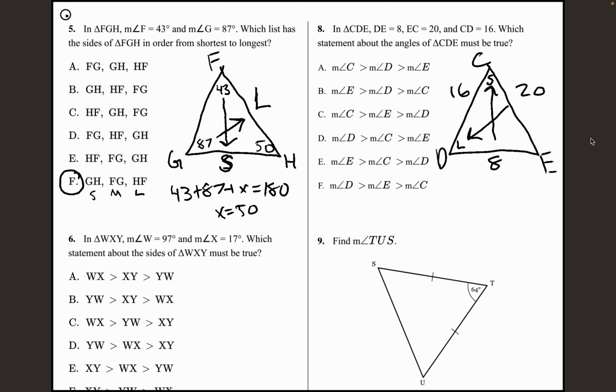So which of my options should it be when it asks which is true? Or F, I'm sorry, yes, it's F, because D is larger than E and E is larger than C. I was looking at E, I messed up. All right, go ahead, do 6 and 7, and we'll talk about those.